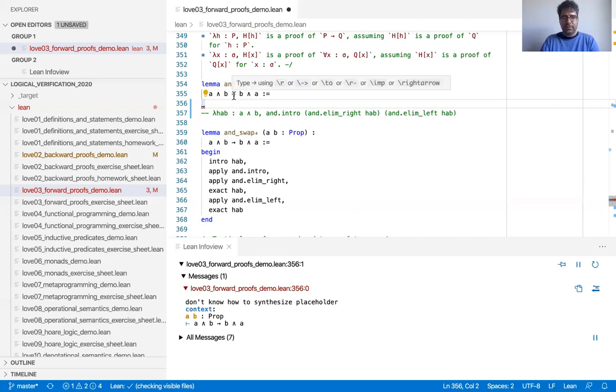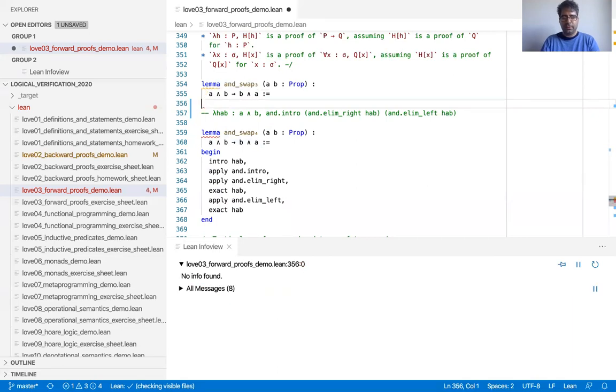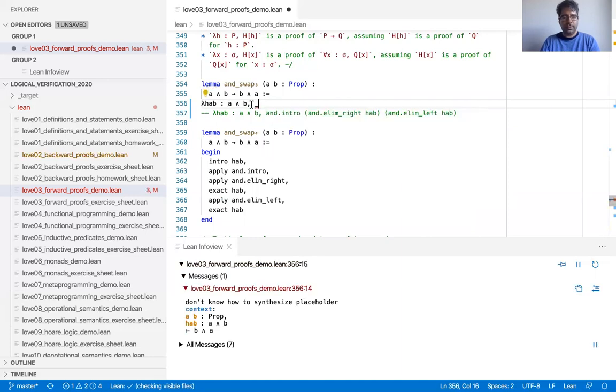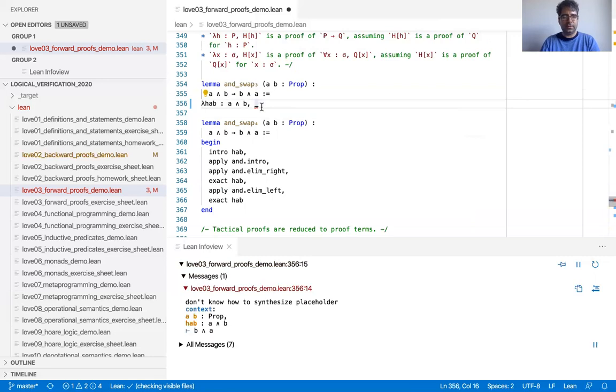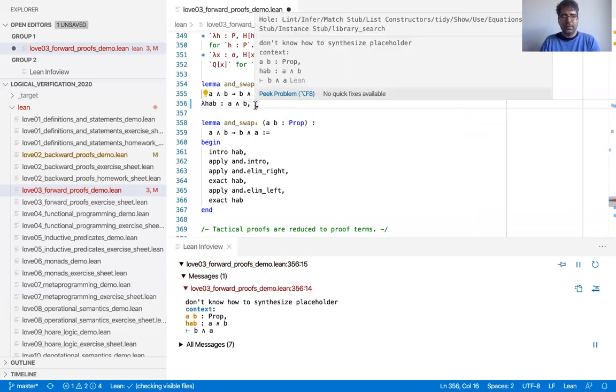So we see, okay, the root symbol is an implication, so we're going to start with a lambda, right? And then we're going to call it, I'm cheating, right? I'm looking at the line below. Oops, just go and B. And now we see, okay, what do we need to continue? Well, actually, we don't need to cheat really, right? Okay, we have B and A is what we must prove.